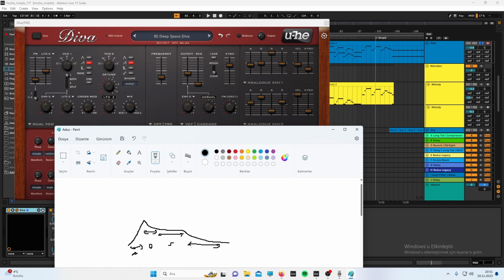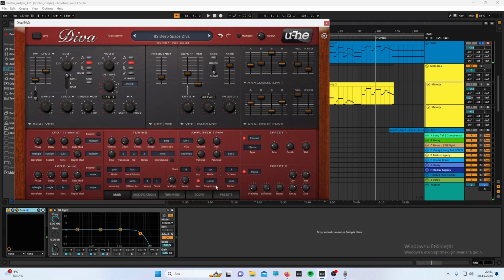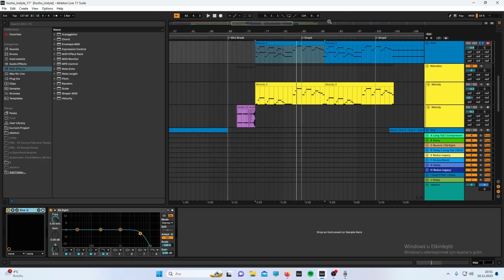So this is what the ADSR looks like. So this is the basic understanding of the ADSR. And for analog sound, most of the time I'm using Diva.